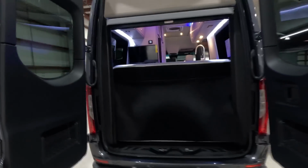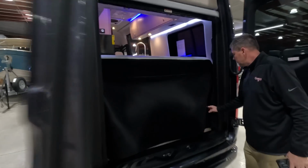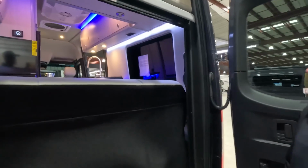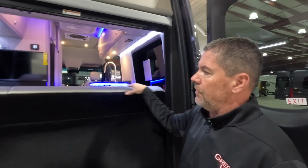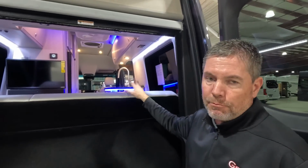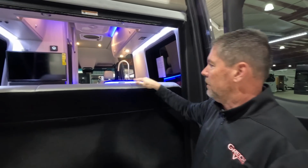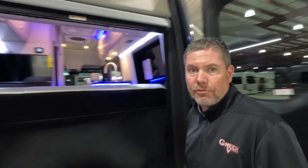Now, coming around the back of the Turismo here, I'm noticing we lose that cargo space, and also there's no headrest right here like we saw on the Strada. What's the difference here? It's a shorter size sofa bed, so it's the same width on the bed, but for those tall people like me, I sometimes use that headrest, or it's something to prop my pillow up on, whereas this one, it's not going to be as long. You're probably going to sleep this way instead of straight on, like in the Strada or the Terreno.